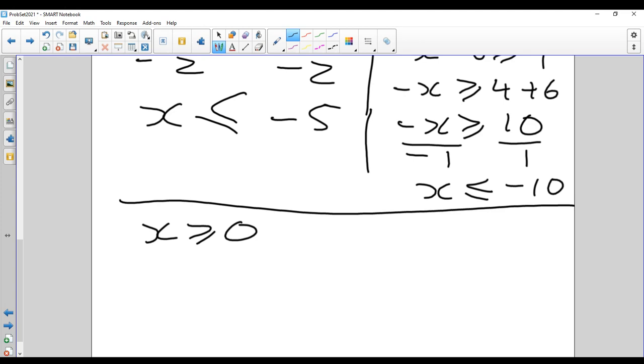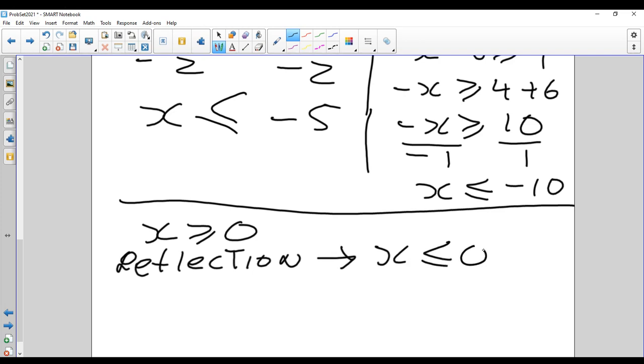Okay, Manahil, go ahead. We good. Now, even though it is 0, and you're going to say it's still going to be 0, yeah, but the inequality still has to change direction. So because of the reflection, this becomes x is now less than or equal to 0 instead of greater than or equal to 0. But we have to do something else. So that takes care of the reflection.